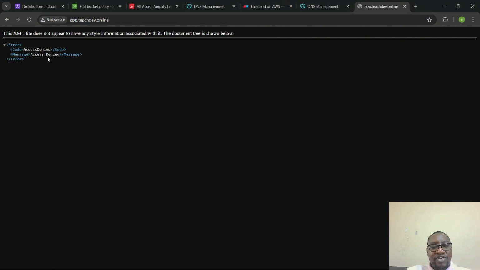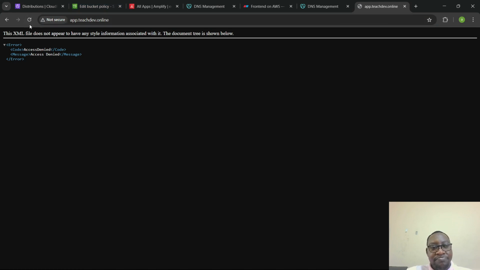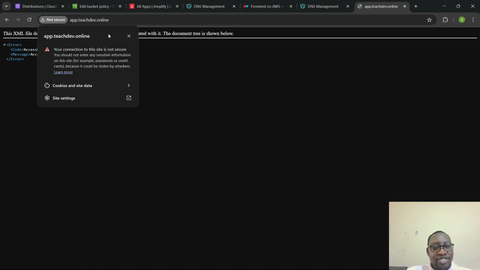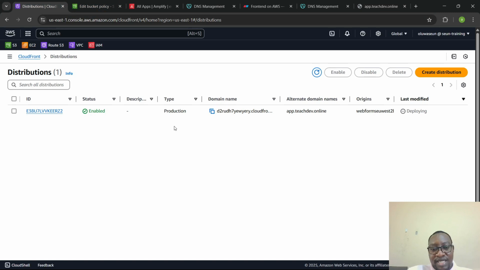And if I look at what I have here, it says access denied, right? But then let's refresh that again. All right, now this is trying to use HTTP, and it is telling us that this is not secured. So let's refresh that one more time. All right, and it's telling us that the connection is not secure. Now, one of the things that can lead to this is that let's look at the name teachdev, and let's look at the name that we have used here. The name must correspond to what we have here. And if you look at what you have here also, it's still saying deploy.